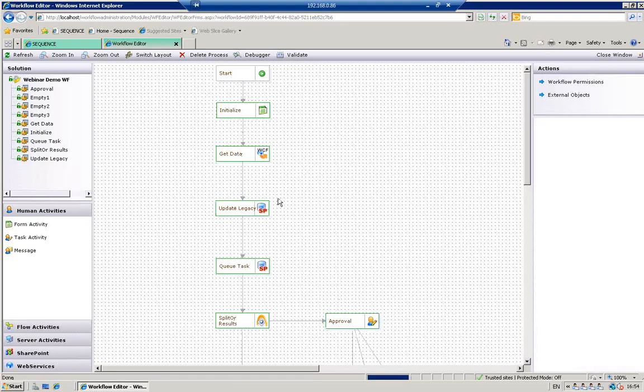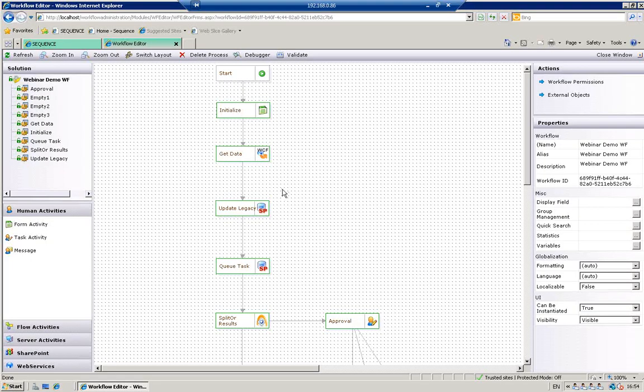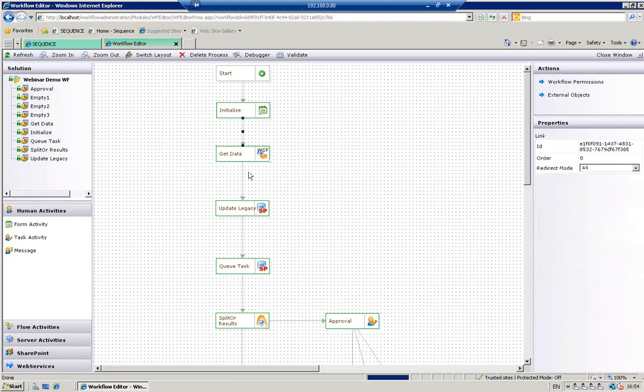But if each of these takes only a second and a half, and you calculate the latency time for the data to go to the server and back, then the user experience is already significantly degraded. They have to wait too long. You could consider designing it differently. If you change just this connection that immediately follows the first human activity, and instead of choosing the redirect mode all, choose automatic, the user will submit the form and immediately get an answer back from the engine: thank you, your data was submitted.